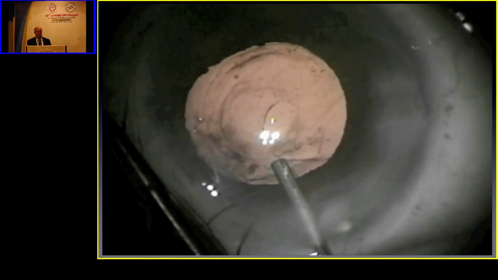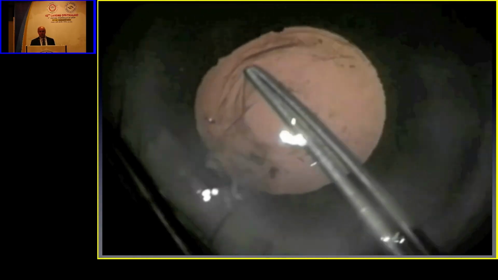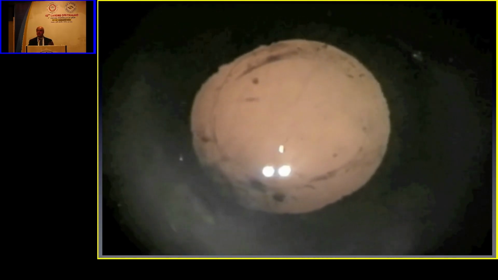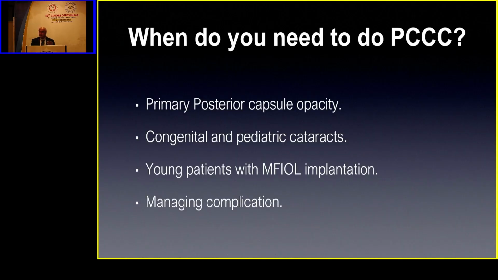If something like this, you see an opacity after you remove the cataract, you see an opacity in the posterior capsule. Here, if you focus well, you can see that many a times there is a membrane on the posterior capsule that you can actually peel off. And here you can see this is a membrane peeled over the posterior capsule, so you leave the patient with a clear posterior capsule. But what if you can't peel it? So you need to do a posterior capsular axis.